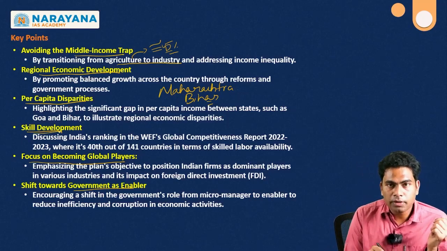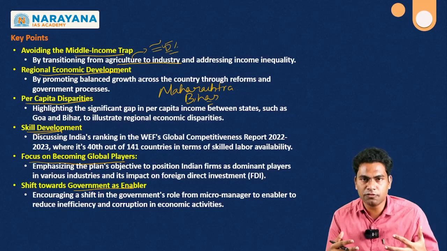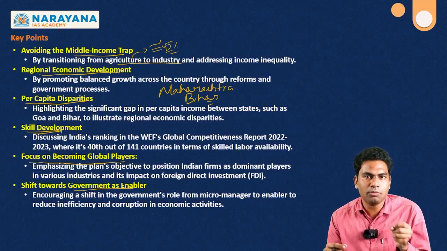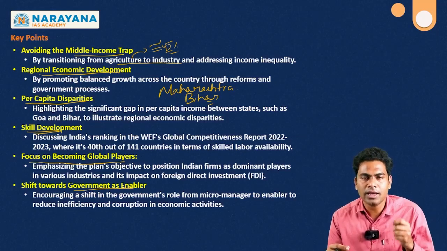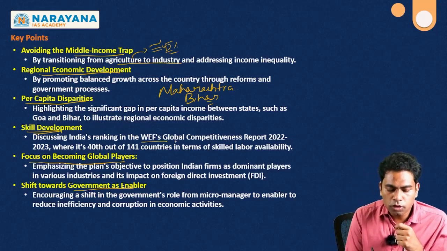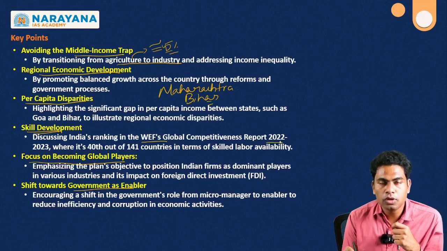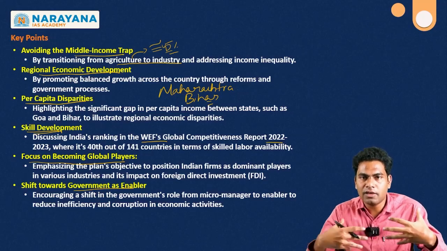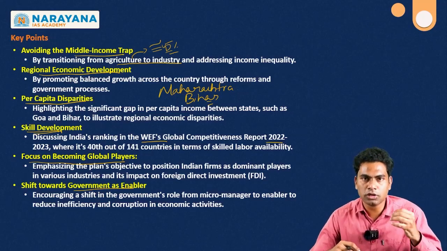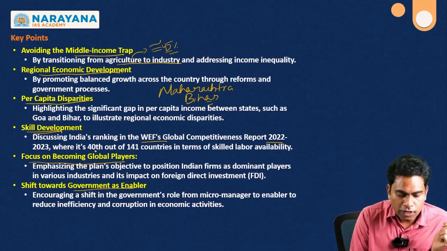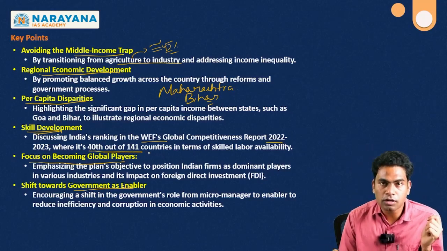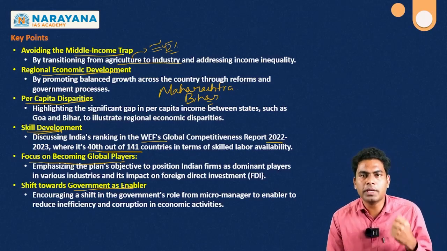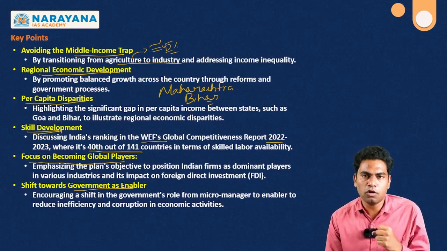And skill development. We want to see that the population is skilled enough to make a transition, a leap forward, because we could use their demographic potential to make India a high income country. The World Economic Forum's Global Competitiveness Report 2022 has already shown that Indian skills are lagging. That is, the skill levels of the Indian population are not high enough for us to compete at the global level. We are positioned at 48th out of 141. We have to become top 10. That is how we would be able to realize the potential of the country.